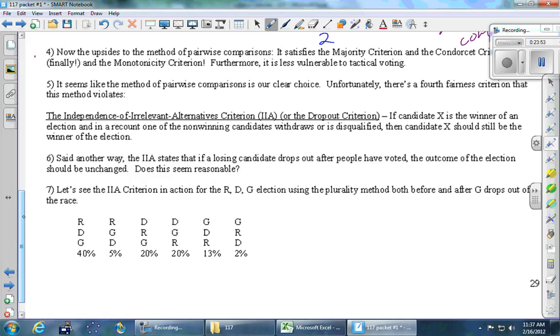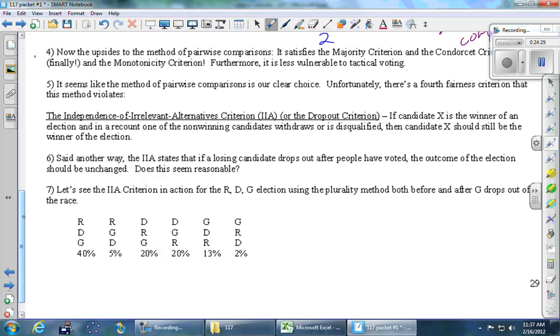Okay, let's make sure we believe that this is fair, reasonable. So somebody has already won, everybody's gone out to vote, and there's a winner, right? As soon as the votes are in and the polls close, there's some winner, even if it takes us a little while to find it. But now suppose that one of the candidates decides after the votes are in that they're going to drop out of the race for whatever reason. Now we're not going to ask people to revote. They've already voted. But we just cross off this one candidate, they're out of the race, and it's fine. Whoever won the first time, when everybody was still in play, should still win, even if somebody dropped, right? If one of the losing candidates drops out, that shouldn't affect the winner.